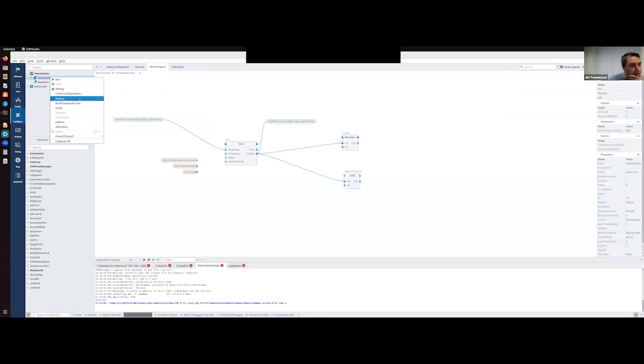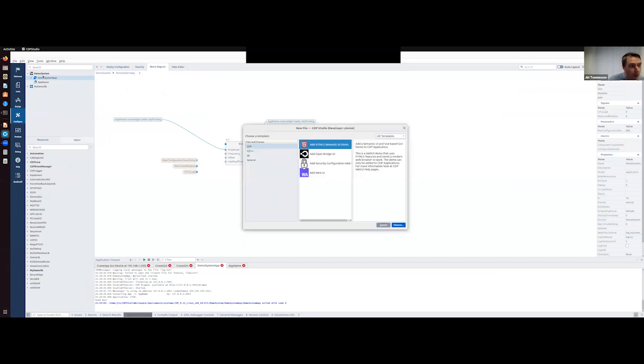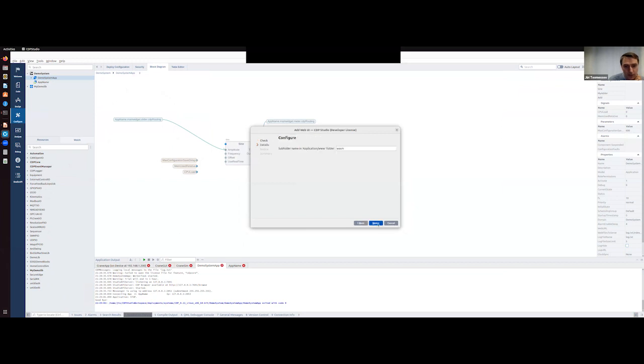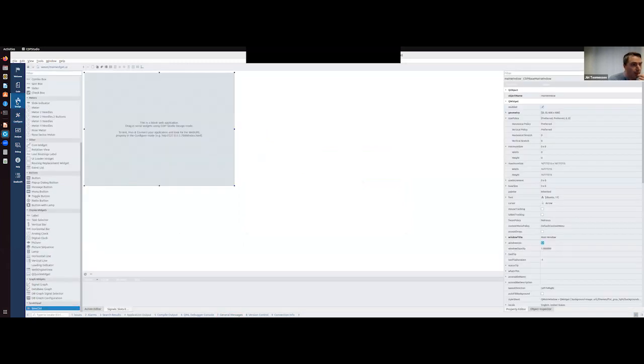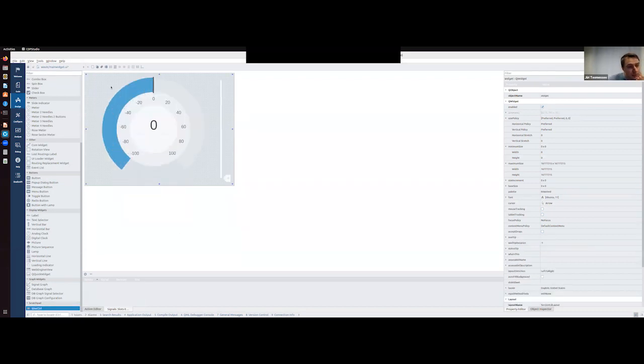You can also add web UI into both native and regular applications. Just add web UI to the application. You can confirm; these are not that important. And now you have a web UI with design mode enabled for that. So you can delete the blank that is there, and we can reuse this sine block that we made. And now we have a web application.